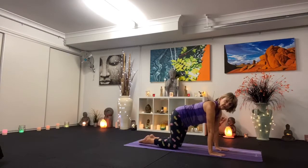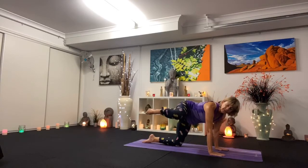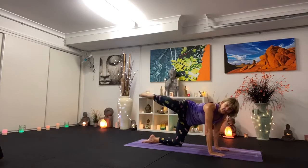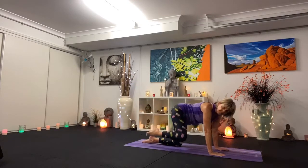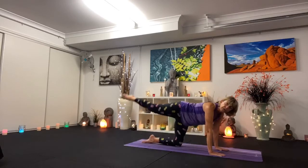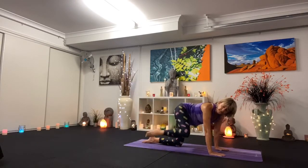We're going to inhale as we raise the right knee up to the sky. Lift it up as high as we can. And exhale, bring it into the body and inhale out and around. Big, deep, even breaths. Just getting a little bit of hip movement going because we're going to do a pigeon pose. Let's do two more in this direction.